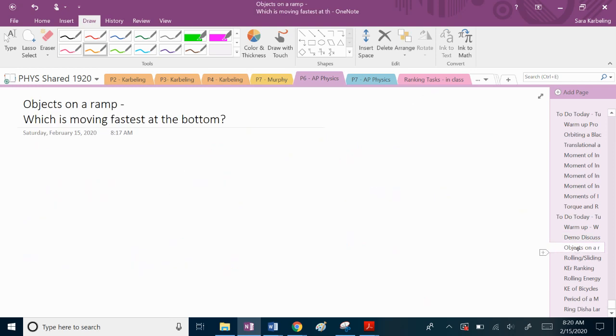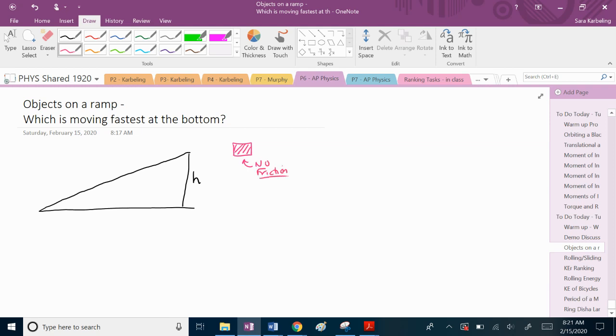Okay, so in order to continue that discussion, I wanted to look a little bit more closely at the ramp situation. So I'm going to go ahead and draw this. I would love for you to have your notes out so that you can draw this with me. So here's my ramp. It's got some certain height. We'll call that height H. And I am going to race three different objects. So object number one is just going to be a box. And when this box slides down, we're going to assume that it slides with no friction.